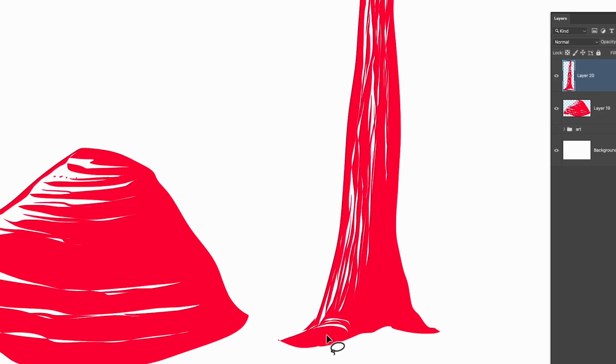And as a bonus tip, if you want to imply that there is some grass or something else, you can always just make a few simple curvy line selections like this and hit Command X. And right away you've got these grassy shapes. You can add a little bit of grass.